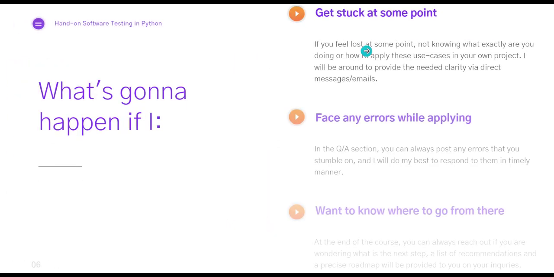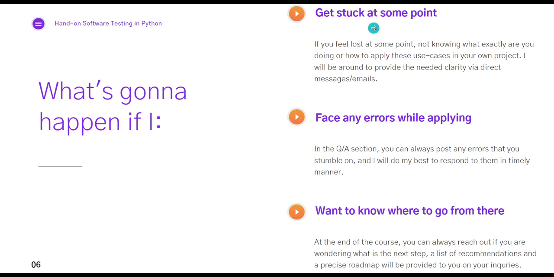So what is going to happen if I get stuck at some point? If you feel lost at some point, not knowing exactly what is happening or how to apply these use cases or information that you are learning in your own project, you can always get in touch with me via emails and messages. What happens if I face any errors while applying? You have the Q&A section and you can always post any errors or screenshots that you stumble on, and I will do my best to reply to all of them in a timely manner.